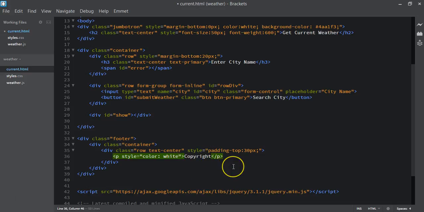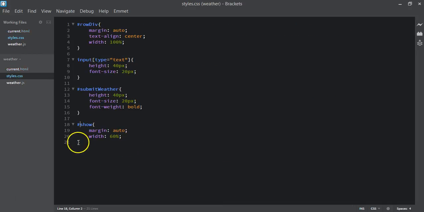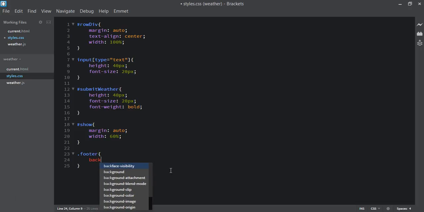Then we can just put the HTML code for copy, then current weather app. Before we can see this, let's just add a CSS to this class here. So we go here, footer, we add a background color.